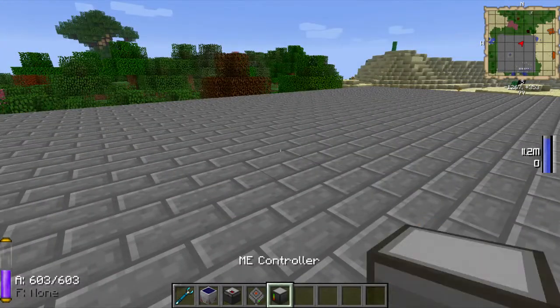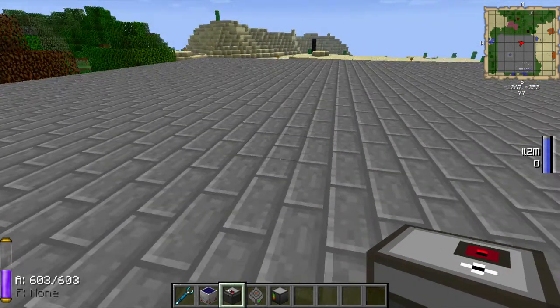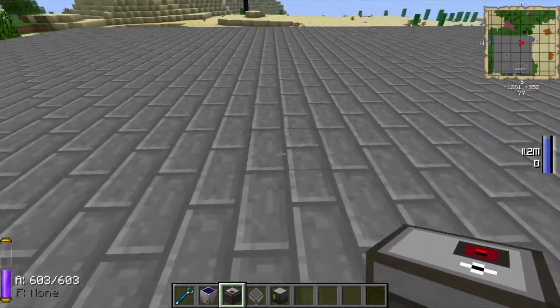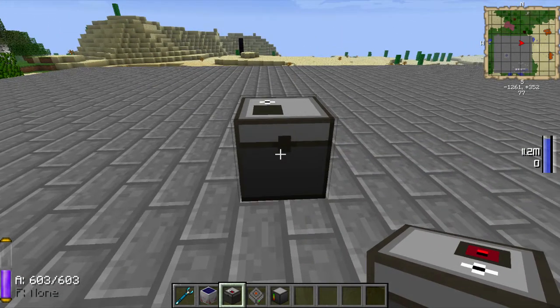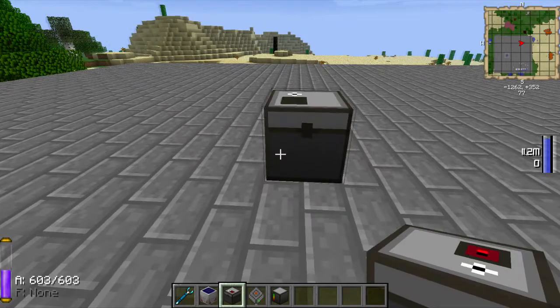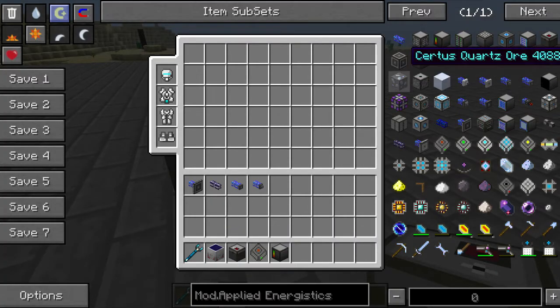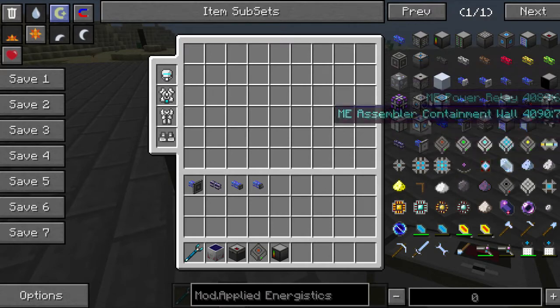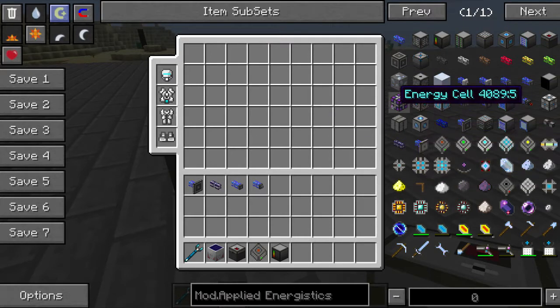Okay, now on to Applied Energistics. Your first basic Applied Energistics system that you're going to have is just that. Most likely, it's just going to be an AE chest. Now, I'm not going to go over how to create all of these. If you want to make them, obviously you can look in NEI and pull up the recipe.